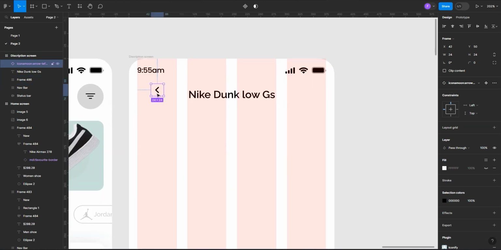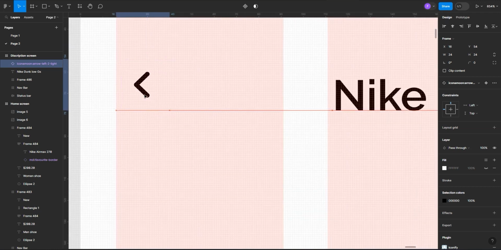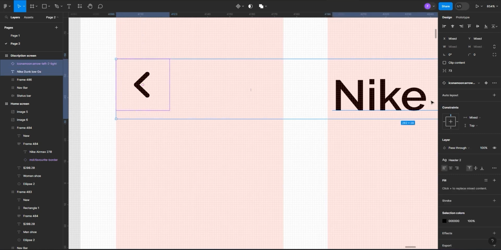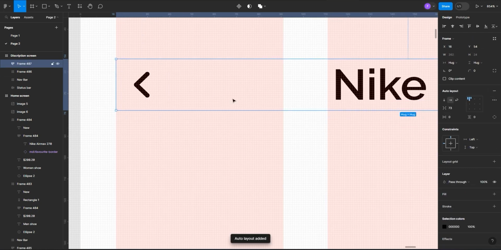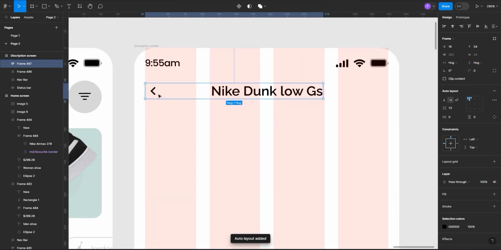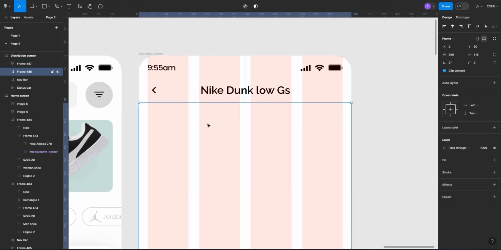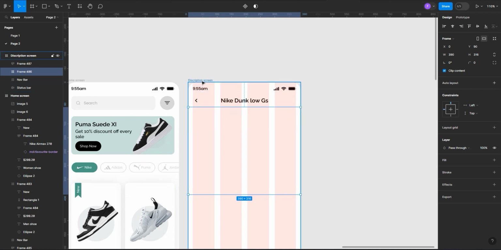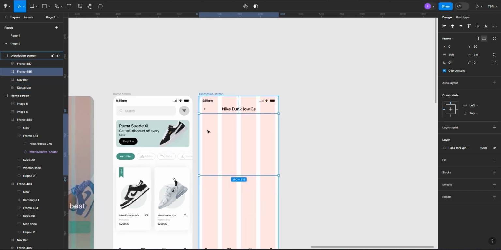So I bring it over here. Okay. Add, select the Nike text, then auto layouts. We have this one here. So let's give this one a color. Let's use this.